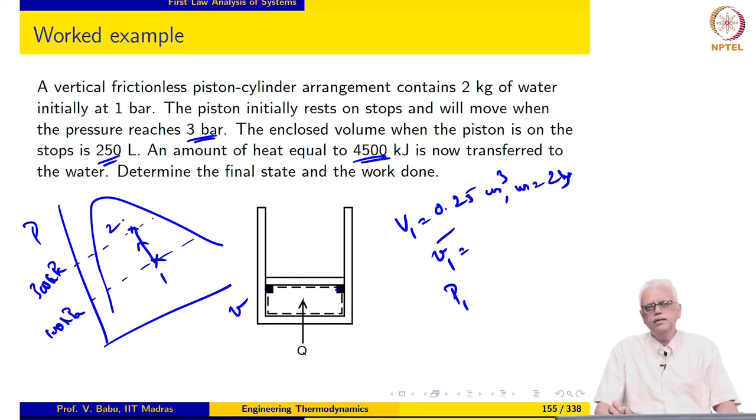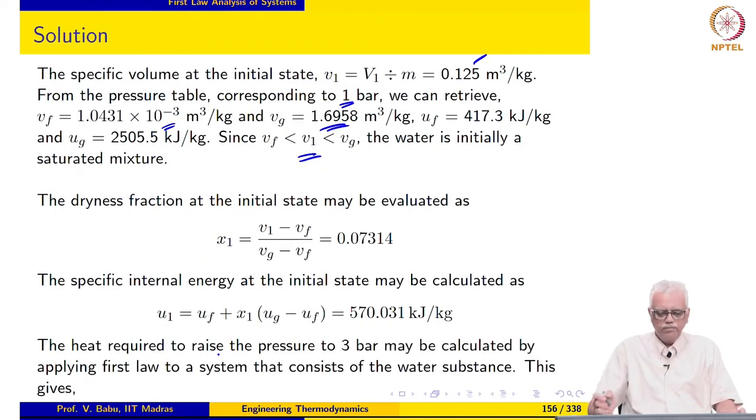What we will try to do is determine the amount of heat that is required to go from state 1 to state 2. Notice that at state 2, once again, two pieces of information are known to us. That is the pressure, which is 300 kilopascal, and specific volume V2. Remember, V2 is equal to V1. So using these two pieces of information, we can actually locate the state.